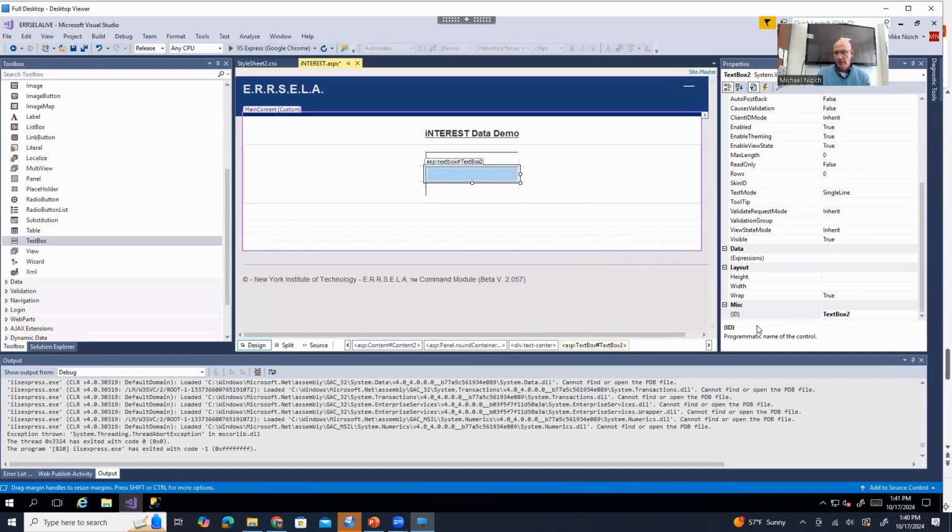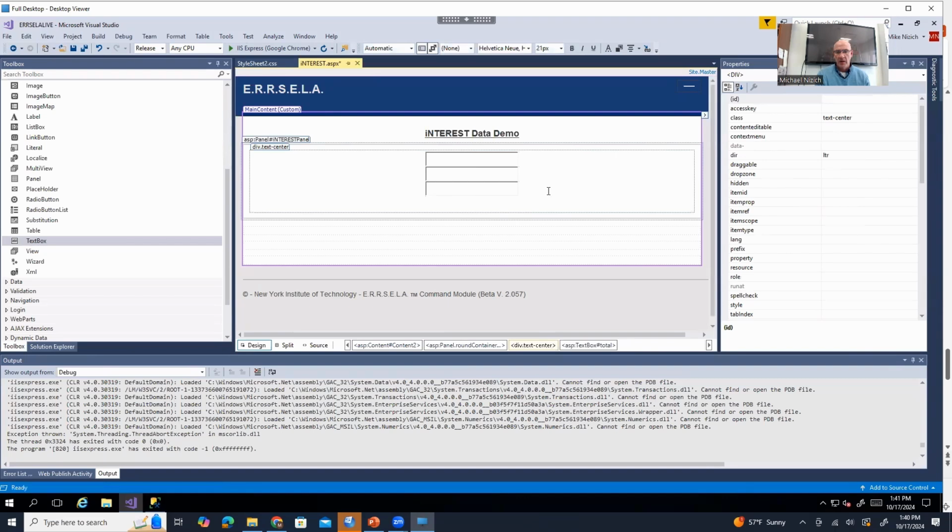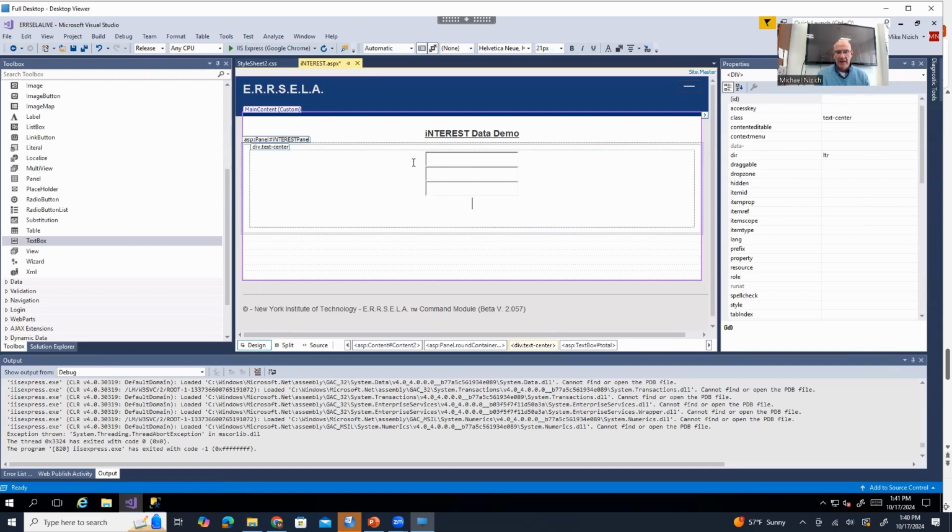I'm going to call this val 2. And I'm going to call this, I don't know, total. Like say we want to add up 2 values, right? And then let's say we want to have some sort of a button that's going to add up these totals for us, right?